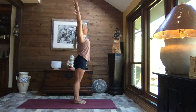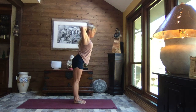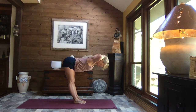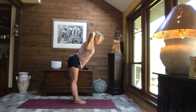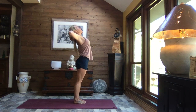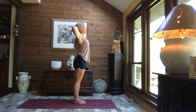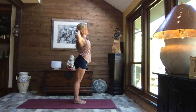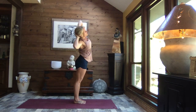Inhale, rise. This time bring your hands behind your head. Keep those elbows back. We hinge it forward. And we rise. As you exhale, lean your head back. Lean back. Let those elbows gently fall back. Inhale it up nice and tall, and as you exhale, lean to the left, lifting that right elbow as high as you can. Inhaling it back to center, and exhale, we lean to the right, lifting that left elbow high.